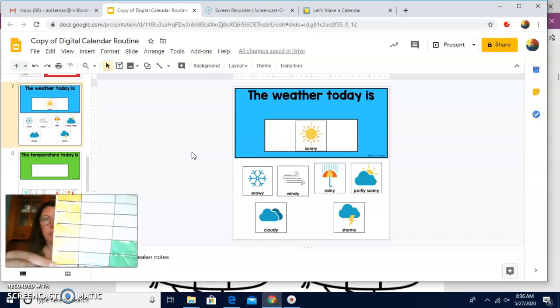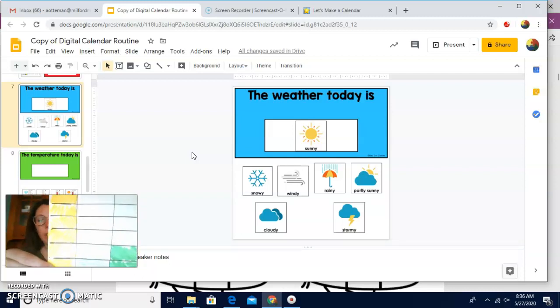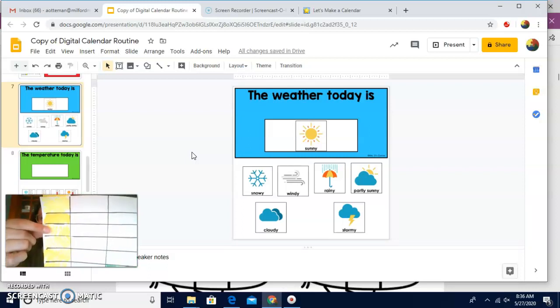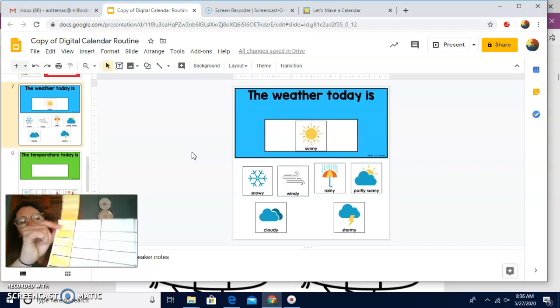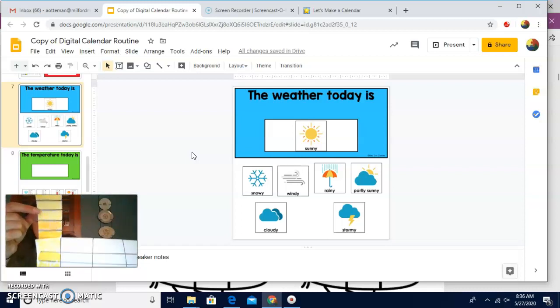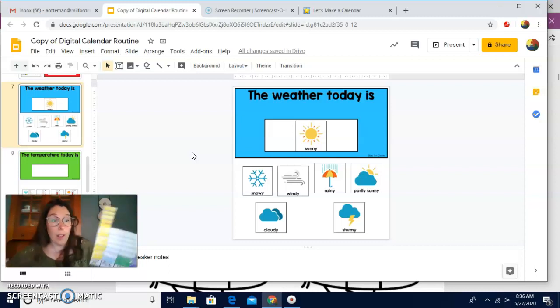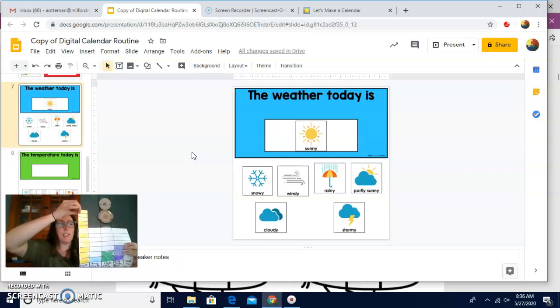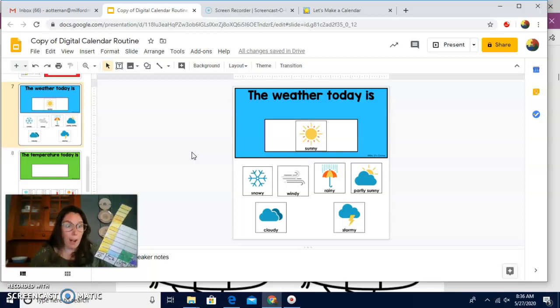Let's count. 1, 2, 3, 4, 5, 6, 7, 8, 9, 10, 11, 12. Wow, 12 sunny days. And look, this one is super high, right? This has the most days. I'm going to have to put more on.